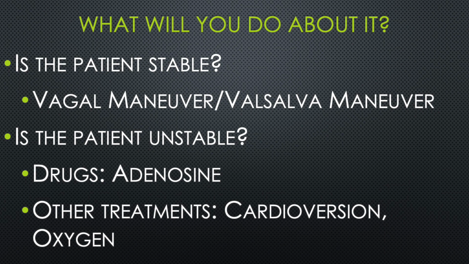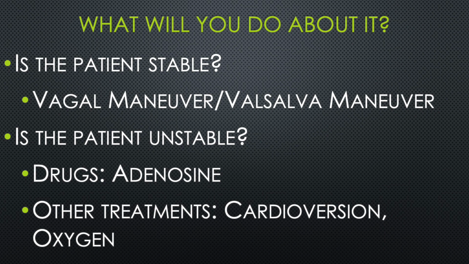And adenosine, the reason it got its name of discontinuing the electrical node is this is your on and off switch. Adenosine can be used to actually stop the heart. When it's given correctly, you push it in fast IV, it actually stops the heart. And when the heart restarts, we hope that it restarts in a normal rhythm. Other possible treatments, because this is a fast rhythm, are cardioversion or oxygen. We want to make sure that they're getting oxygen to their tissue, so we may need to give them supplemental oxygen. But a lot of times, if the adenosine's not working, if they've tried to bear down and do the vagal and Valsalva and it's still not working, then we'll cardiovert them, especially if they're incredibly unstable.